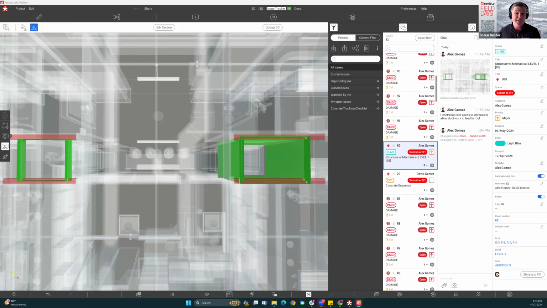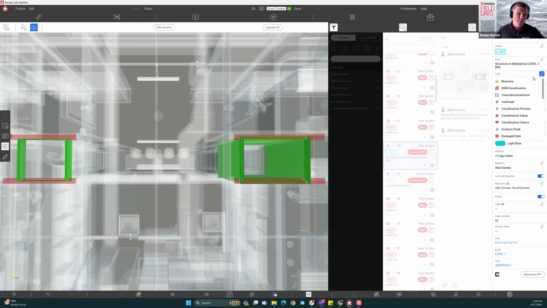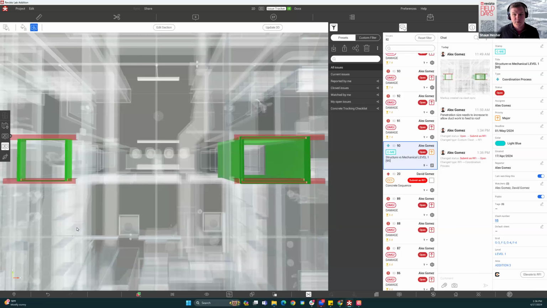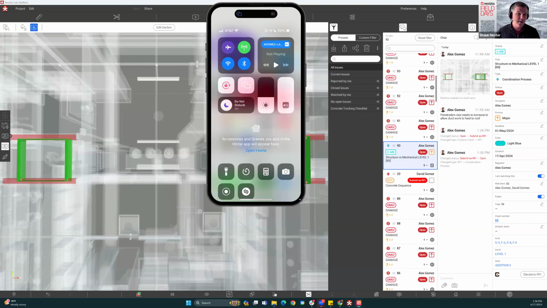And then when we get that RFI answered, we can also add into our custom workflow in the RFI an additional status if we want to, for verify the model, or if it's something that needs to take on another set of steps, we can move it back into coordination. And there it runs through remodeling, clash automation takes place, and then we work towards the resolution of that particular issue. So really emphasizing, again, just that complete life cycle of what issues are inside of Revizto.